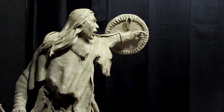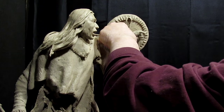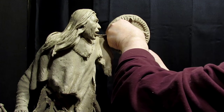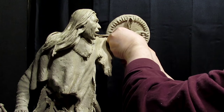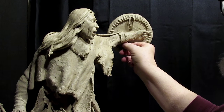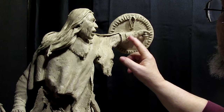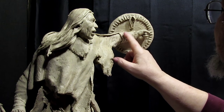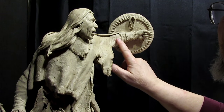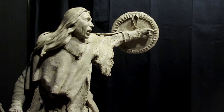All right, now I want to redo this strap here. I'm going to make that strap just a little wider than the strap around the neck. I want to show it has been compressed by the movement of the arm, and it's worn its impression into the strap. Especially when it's hot and sweaty, and you get that type of reaction in leather. Okay, that looks better than it did before.